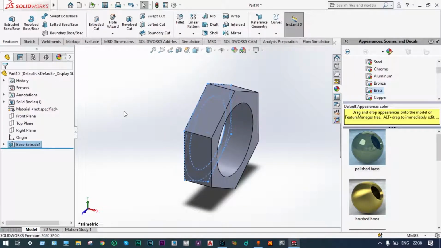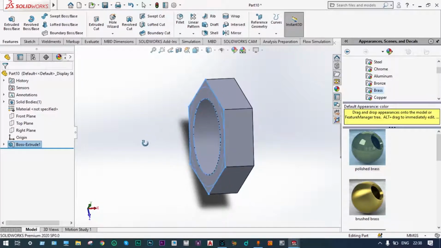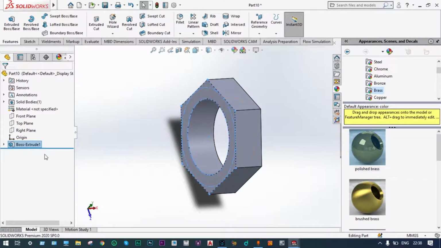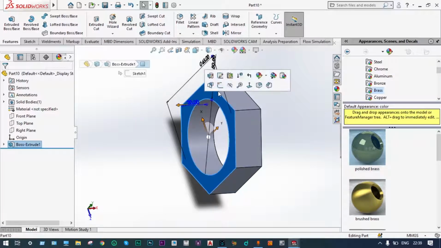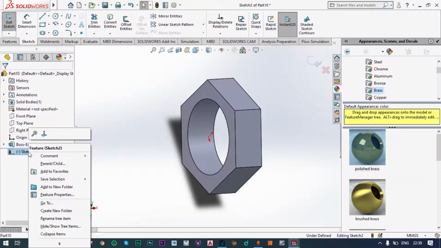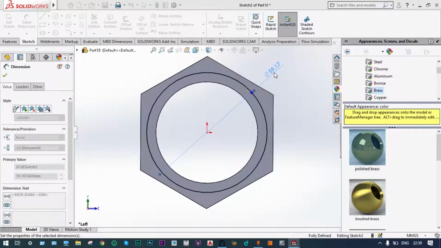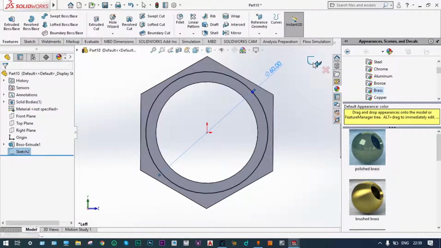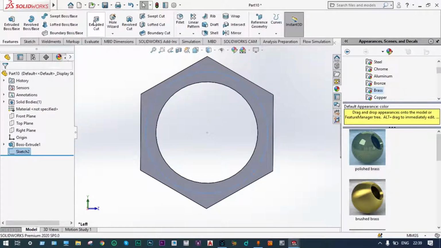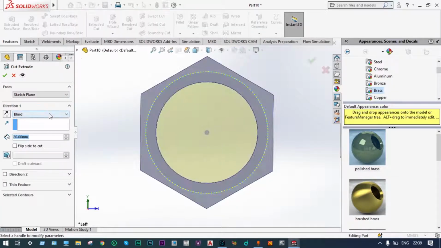Green check. Done. Now we can cut little bit on the other side. Select that sketch again and start sketching. Select normal to. Let us draw one circle at this location. Let us provide smart dimension to this one as 60 millimeter. Exit from the sketch. The sketch is already selected. Features extrude cut, and that to be cut sideways, flip side to cut with an angle of 25 degree. Green check.